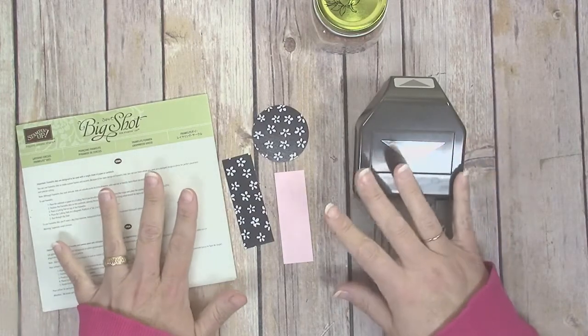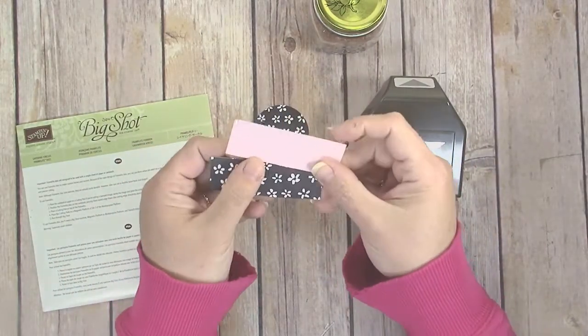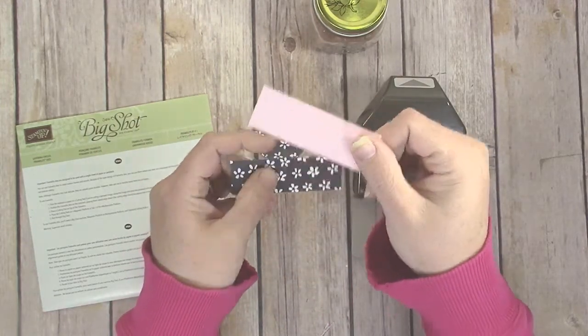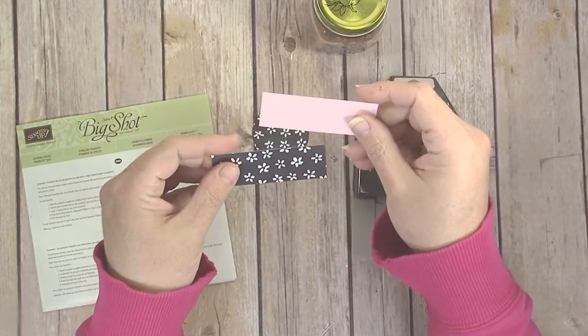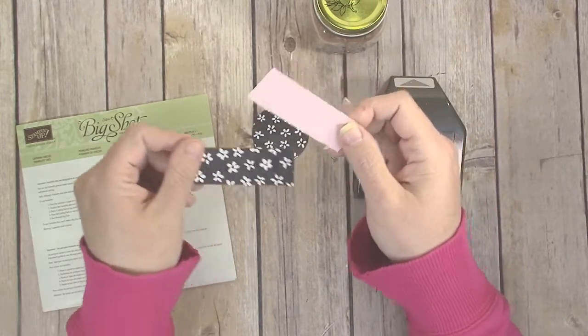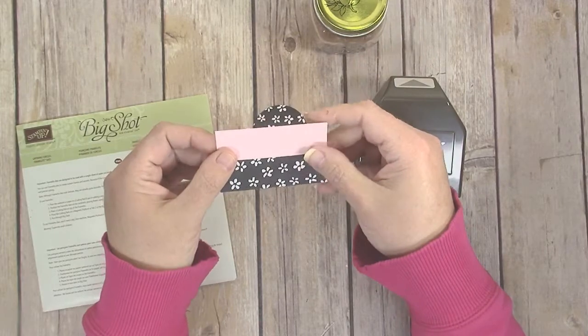The next thing you want to do is cut some of your paper for your embellishments for your jars. I've got 2 strips that are each 3 inches by 1 inch. You need a solid colored cardstock and you need some of the Petal Passion Designer Series paper. I am using Pink Pirouette, but you can use whatever color matches your theme of your party or your celebration.